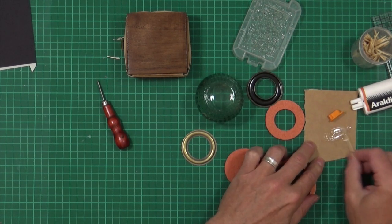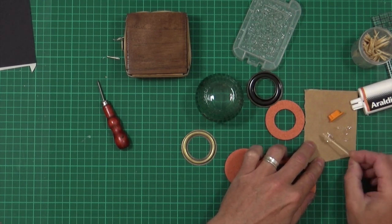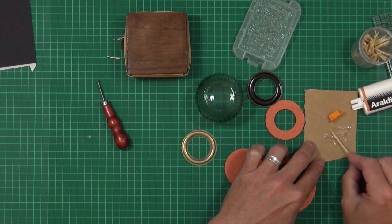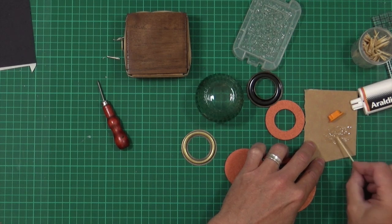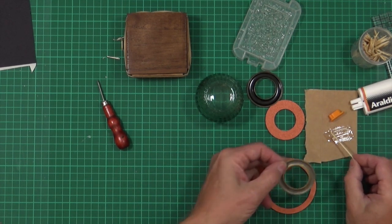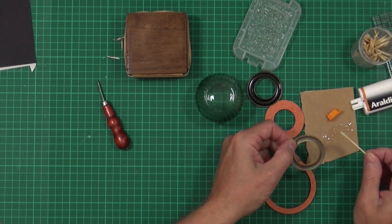Nothing exciting, it's just glue. Does that epoxy smell? Does it give off any fumes? A little bit, but it's not a bad thing. It doesn't say you've got to wear a respirator or anything, or have windows open. No, not in this weather. It started to rain out there again today.